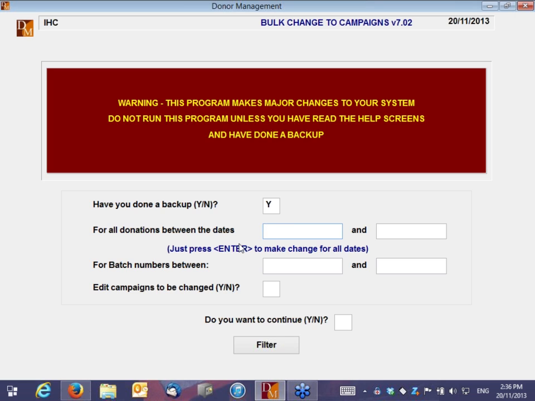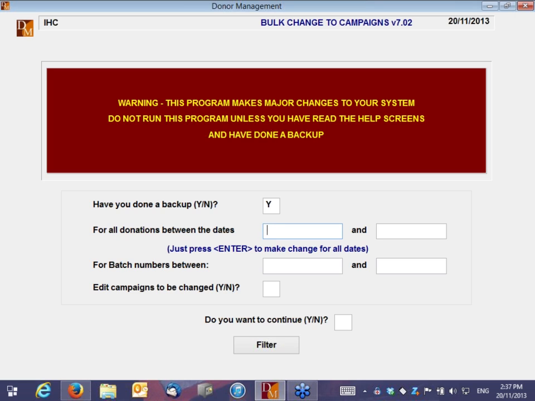Now, there is also a facility where you've made a mistake. You've realised that over a period of time you put donations to one campaign and then you put it to another, and really they should have been two campaigns. You may have, for example, just bled one annual appeal into the other. So there is this option here that you can just do this for a date range. So if I do a date range here, only donations within that date range will have the campaign updated.